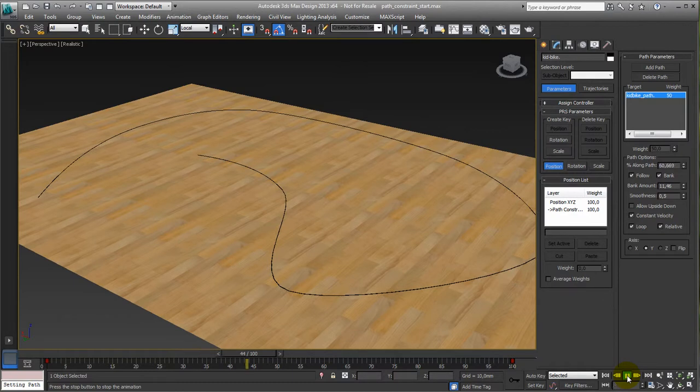So that's basically it. Of course you can do multiple targets, or multiple paths, you can add path and delete path and so on. So here you go, simple as that, straightforward, but really nice to do when you're doing cars and so on, but we'll show you in a later video.